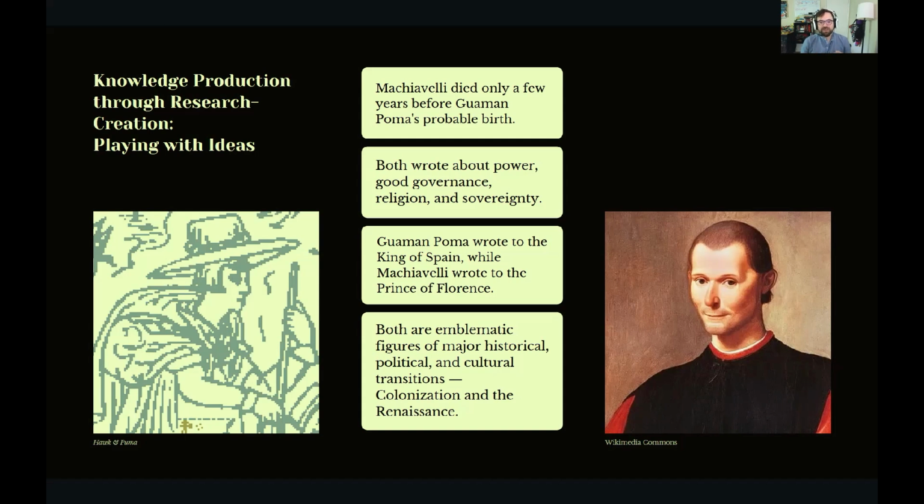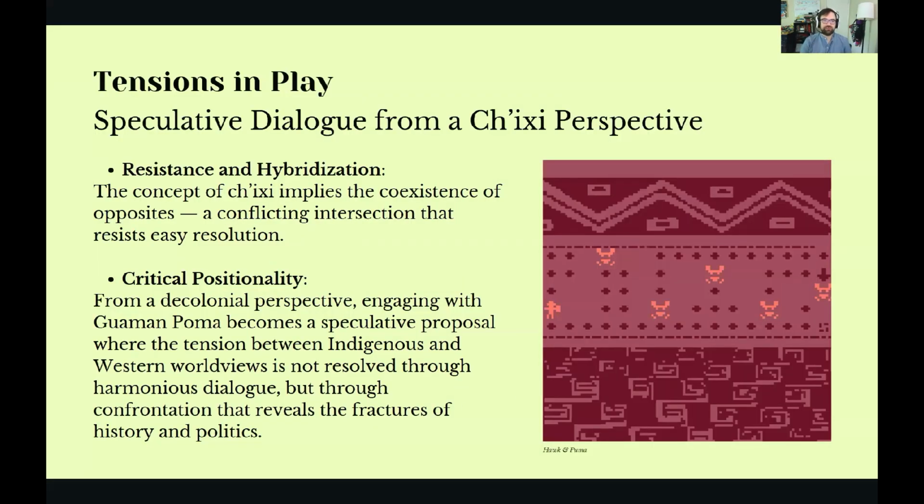And both are emblematic figures of major historical, political and cultural transitions. In the case of Guaman, the colonization of the Inca region, and Machiavelli, the transition that's part of the Renaissance and the modern state. That also are completely related. There's no Renaissance without the expropriation of the resources of the colonized regions, like Guaman's, right? So I wanted to put this tension in play through this research creation process on Hawk and Puma.